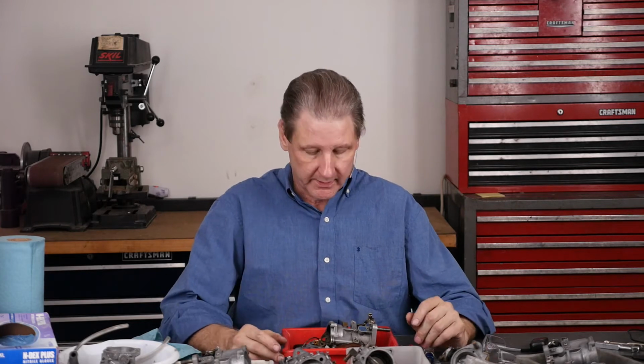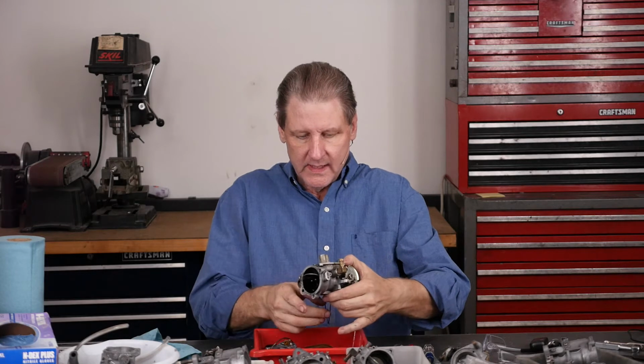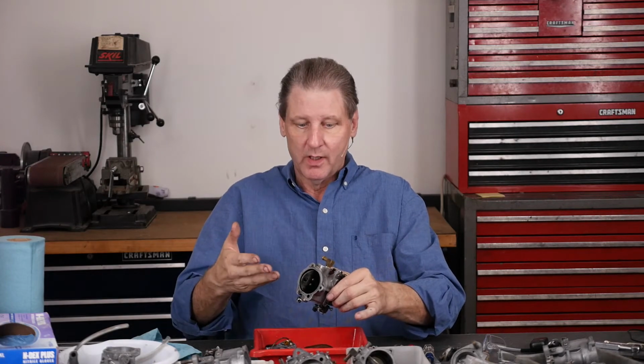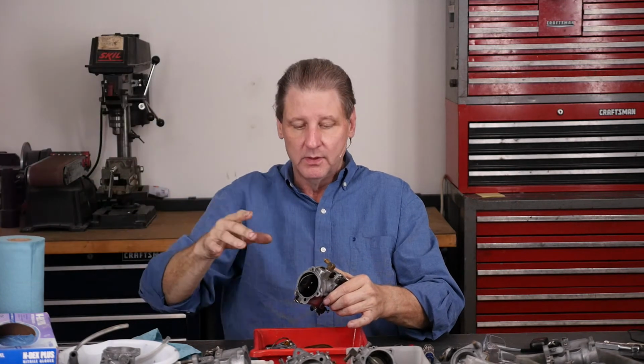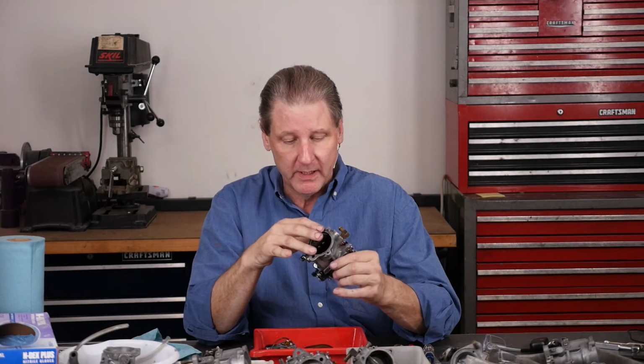Okay, back from the garage and the parts solvent, parts cleaner. Got the big chunks off. One nice thing, because I'm going to put this in the ultrasonic cleaner now, is you've got to blow it out with air now because it's water. You wash it off with water. You don't want to mix the parts solvent with the ultrasonic cleaner aqueous bath. Bad thing to do. So you just wash it off. The water's your friend. I mean, you're blowing water in passages. It's taking dirt out. Tap water's pretty clean, and I've got a water softener, no dissolved solids, better yet.